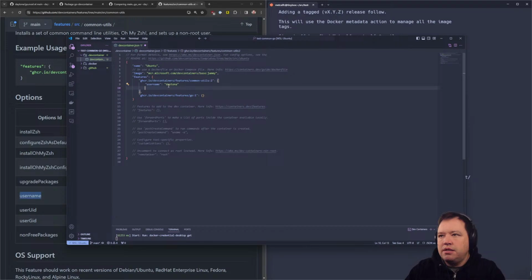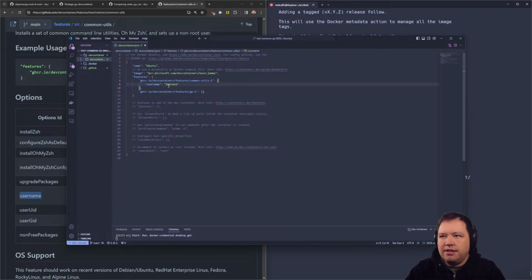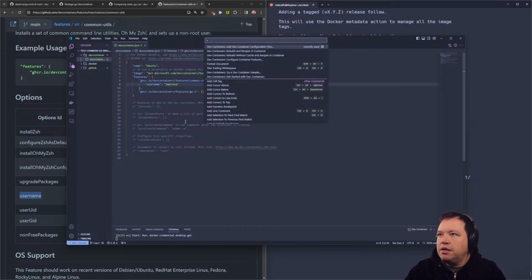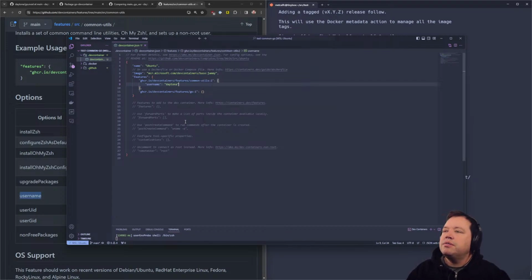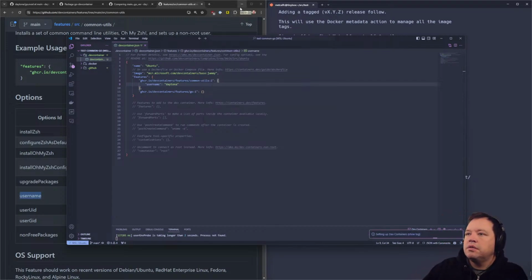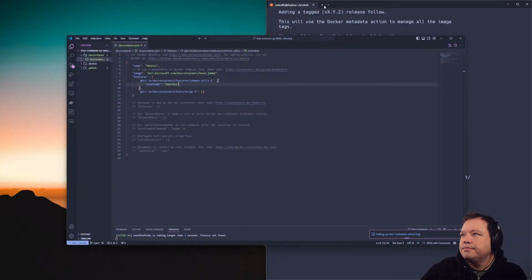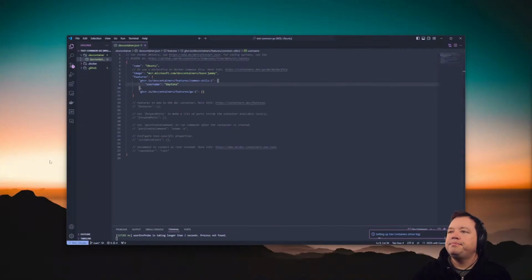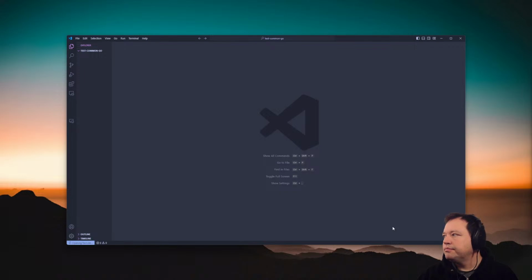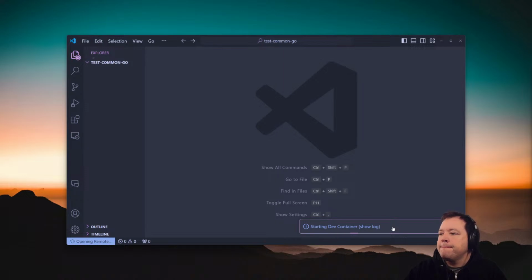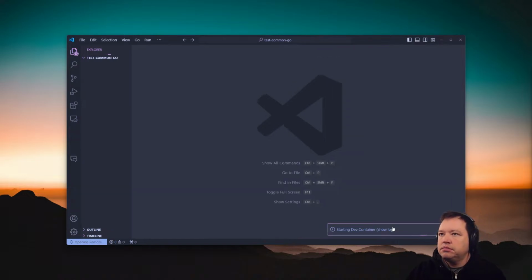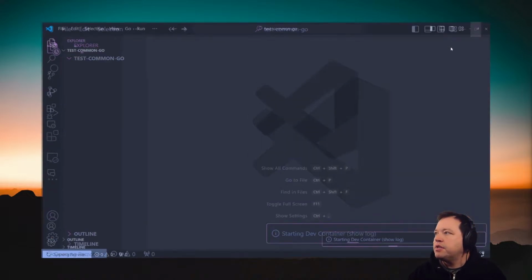And then if we leave it like that, and reopen and rebuild. Let's get rid of this for right now. Full screen.